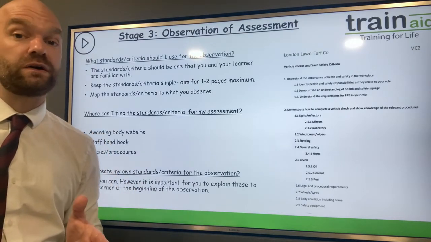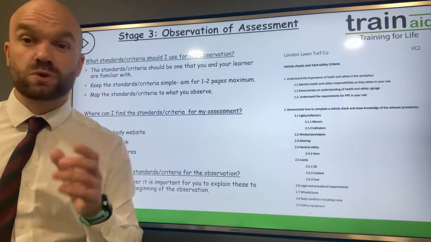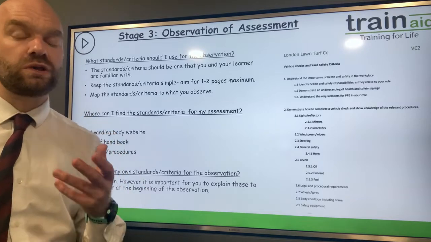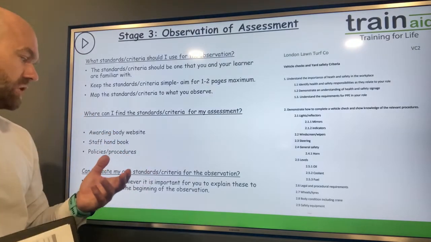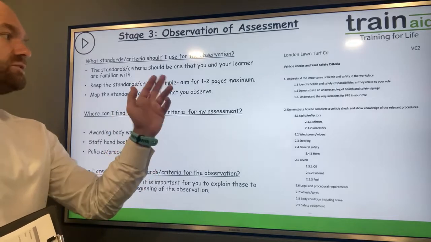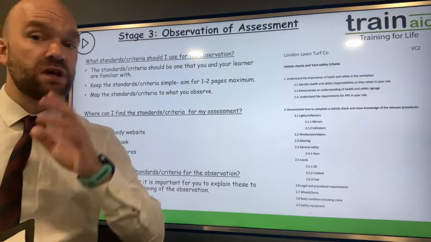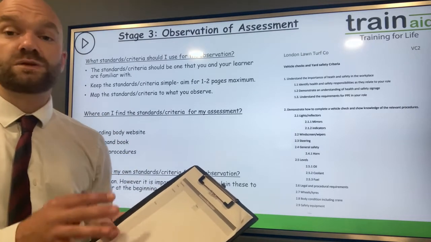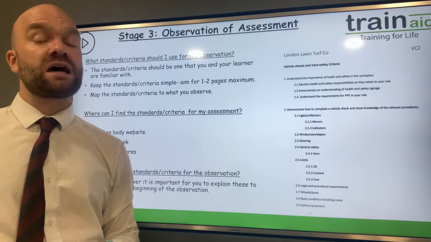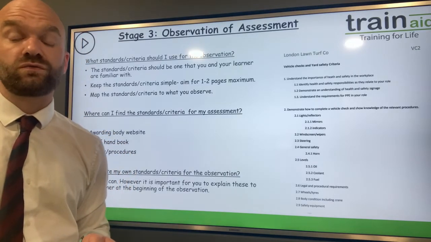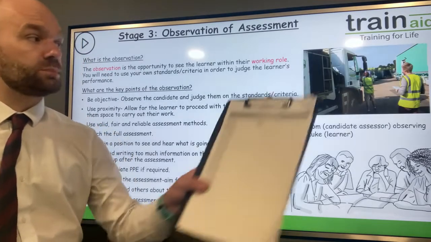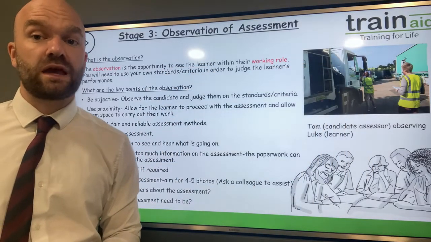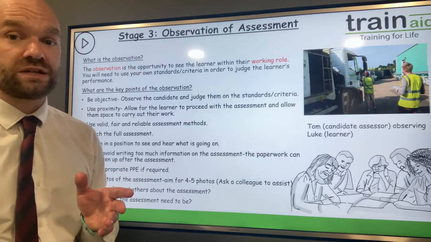This is absolutely fine as well, but it's very important that you do talk to the learner prior to your assessment just to communicate your standards and criteria here. But please make sure they are aiming for a maximum of 1 to 2 pages. They don't have to be too detailed here. And once again, my advice is to print out your standards and criteria along with your observation form, and that is going to make the practical observation easier for you to navigate with a printed copy of your standards and criteria.